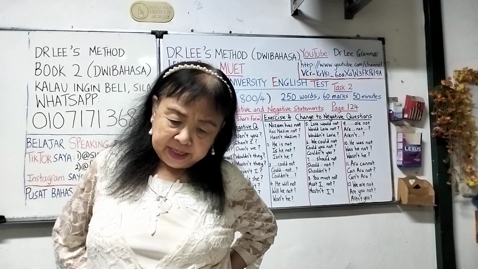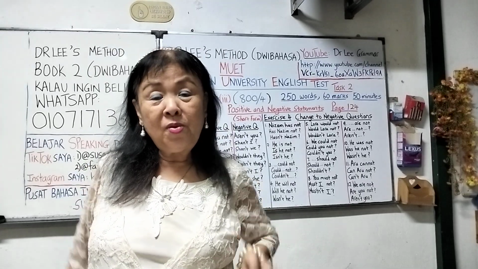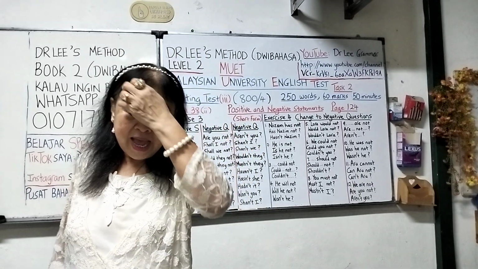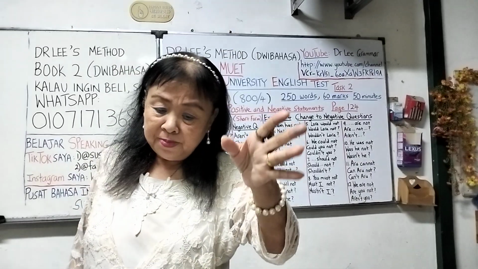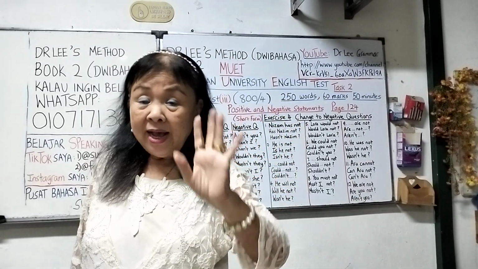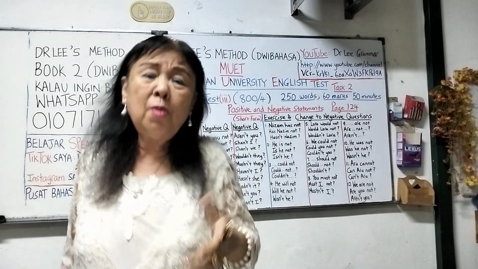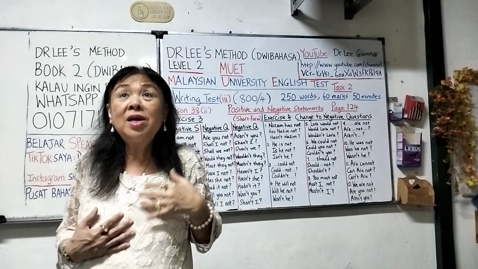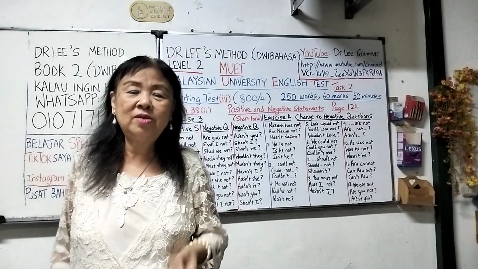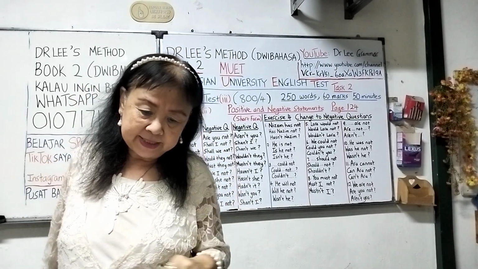The first one, Nizam has not been to Singapore before. So when we change to the negative question, has Nizam not been to Singapore before? Hasn't Nizam been to Singapore before? Now why do we ask like this? Because we are surprised. That's why. So our eyes will be very big when we ask.